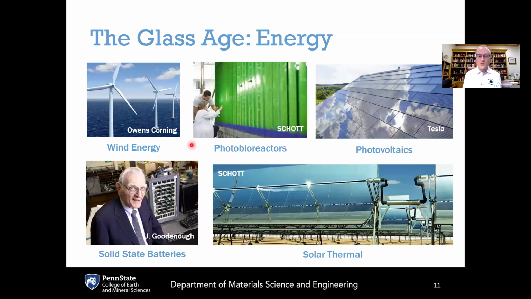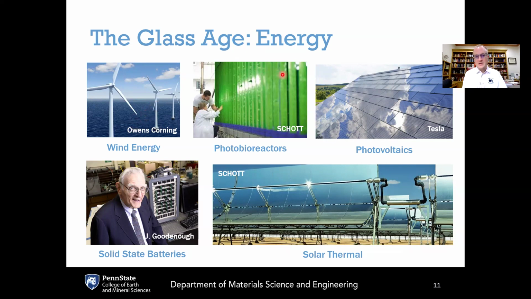Glass is critically important for renewable energy. Windmills become more efficient the larger the windmill blades become, and these are made out of fiberglass reinforced composites. These blades, in order to become larger, require a stiffer and stiffer fiberglass. So a lot of work is being done right now to develop next generation fiberglass compositions to improve the Young's modulus, to enhance the stiffness of the fiberglass, which will enable larger windmills, which means more efficient windmills. And of course, wind energy is perfectly clean green energy.